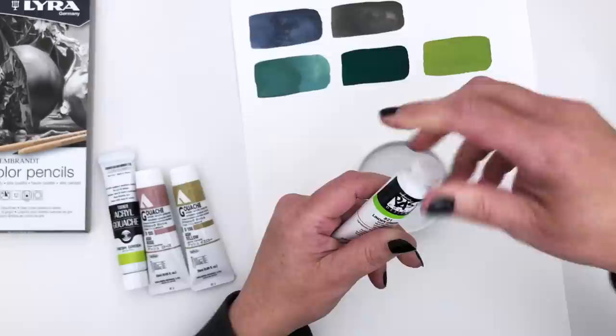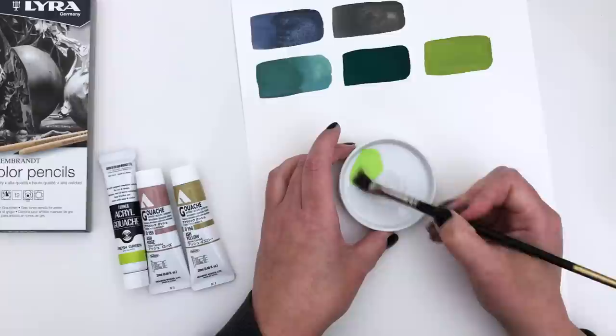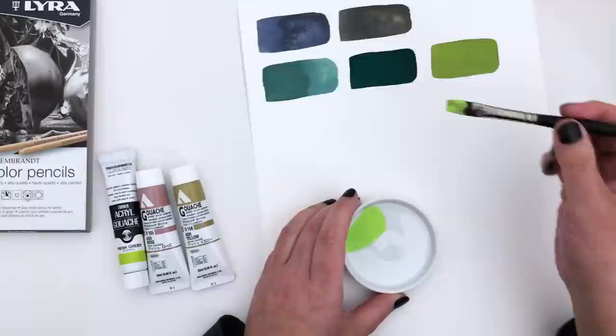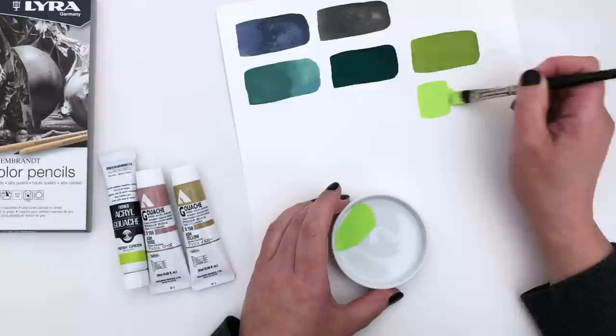So what I'm going to do is just, we'll try this one and we'll see what it's like. I'm guessing that you can apply it quite heavily and it's like gouache, and then you can wash it out like watercolour. So let's see. I'm just going to dry my brush off a bit over there. Oh, this is super bright. Look at the colour. Wow. I think for my work, I might have to tone that down a bit. I might have to mix it in with something else, but I'm going to do it here, actually. But it might be nice if I'm doing a green landscape to just add a real pop of colour, like a really bright, zingy green.